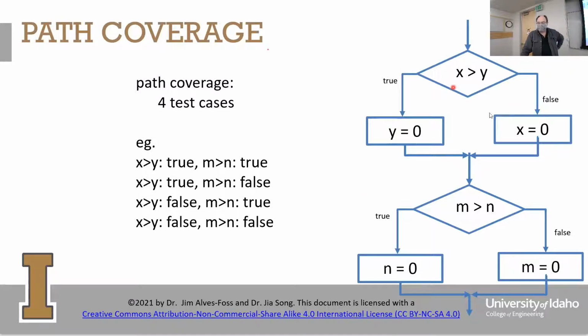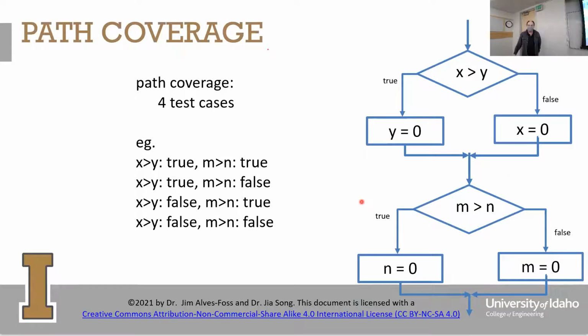Now, some people may say, no, it doesn't have to matter. We just try both of these with this one being true, both of these with this one. Or maybe just try true, true, and false, false. But it could be that a false here sets up something that's true, which causes a problem. Well, this is a very, very simple thing, and you already have 4 test cases.